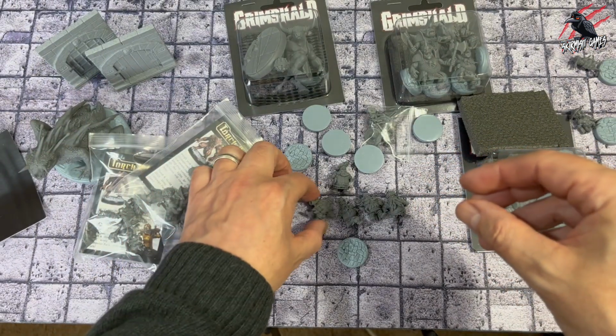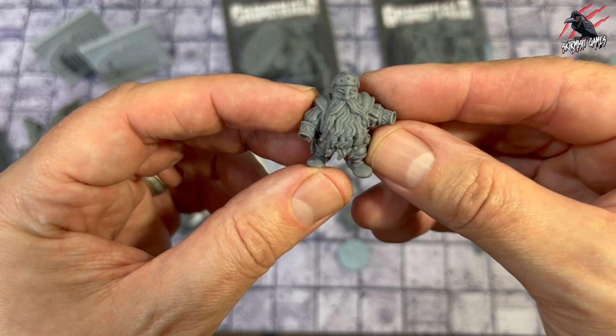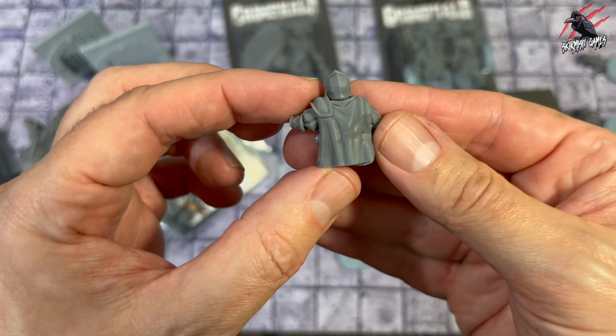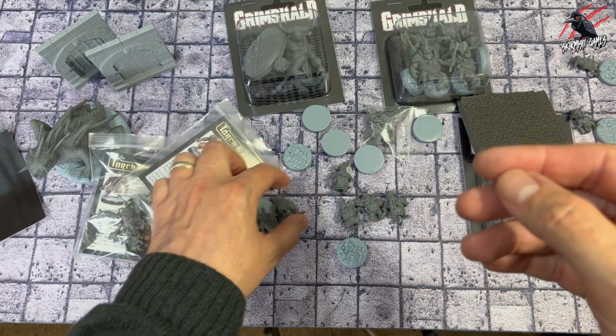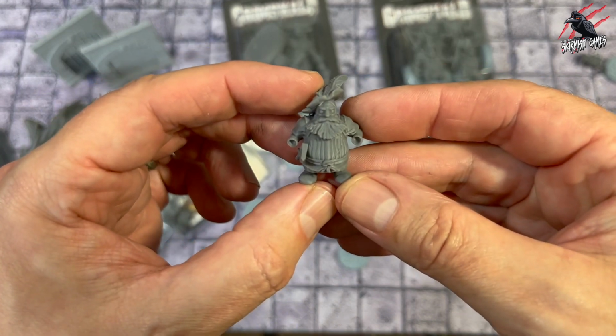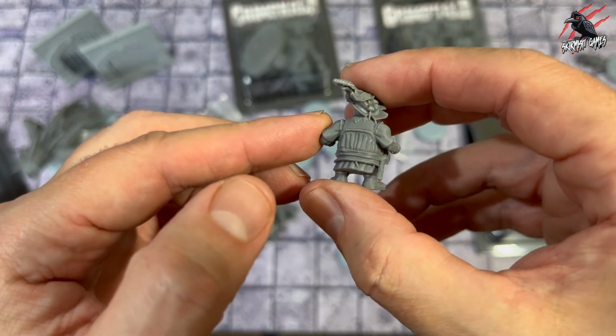So you've got some ranged attacks. They've got lanterns to carry, shields. I really like this one with the beard. Yeah, I mean, it's very much old school dwarves, which is what I like. It reminds me a lot of the ones you would get for D&D and stuff. So this is great to see them all coming together in a little crew like this.